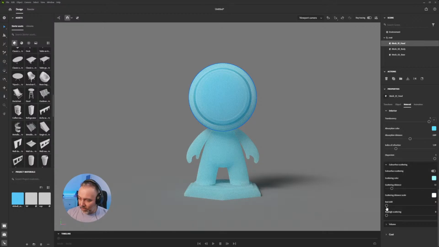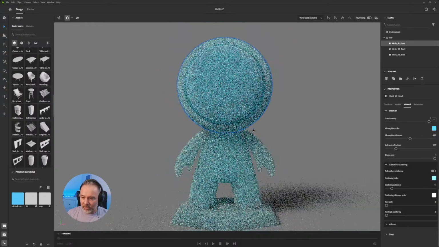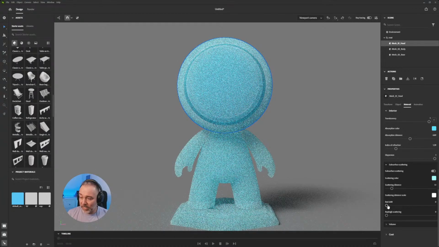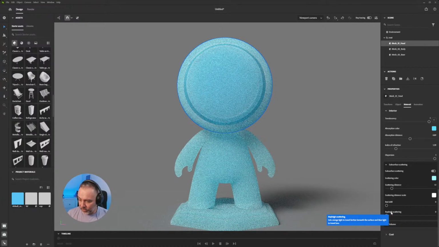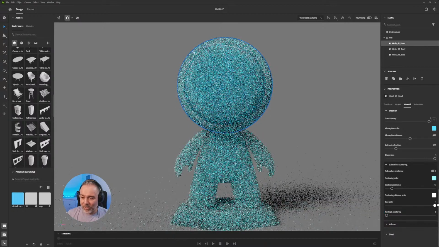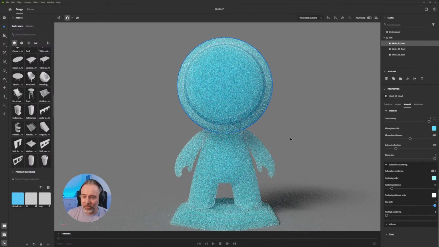And also, if you want to simulate skin, you have this redshift and Rayleigh scattering, which allows you to give a more physically correct effect. For example, this redshift is really useful for skin because the red color is going to travel a longer distance.